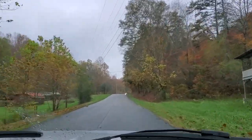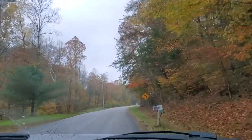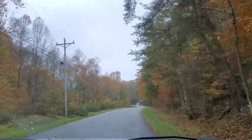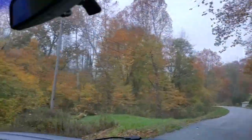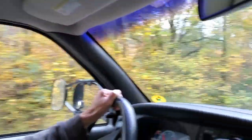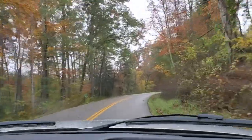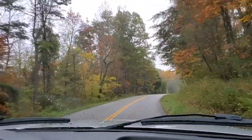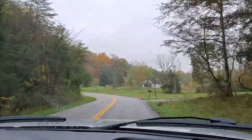The second one was in the Daniel Boone National Forest. It was called Little Lick. This was the experience. Getting off the main road and hitting a county road — we don't know what it's going to be like, but there's a campground at the end, so it has to be okay, right? We're eating lunch on the way. We turned off the first road onto this one. At least this one has a double yellow. It's a little wider and very smooth — I'm impressed, this is better than some interstates.